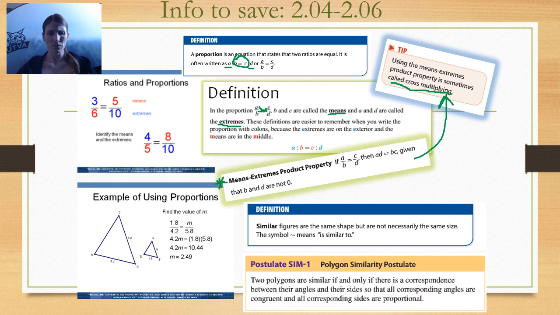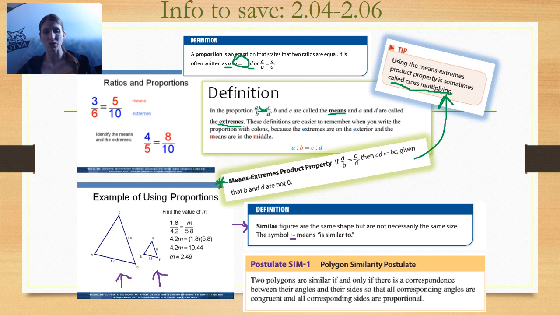All right, so then moving on to similar. Similar right here is saying that figures are the same shape but not necessarily the same size. So an example would be over here. You can see with this problem, this is a bigger triangle. This is a littler triangle. So going off of the last lesson, we talked about expansion and dilation. So it's kind of like they're still similar if they're expanded or dilated, or expanded or contracted, meaning they're the same shape, but they're not necessarily the same size. Okay, the size has been changed. This symbol right here, the squiggly line, means similar to. So if you see that, know that that means similar.